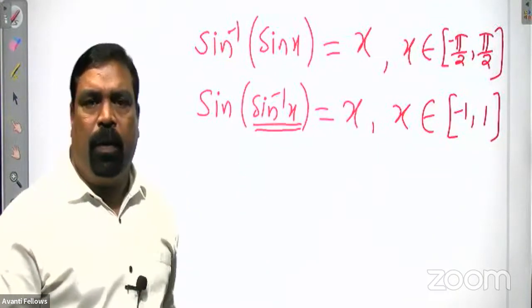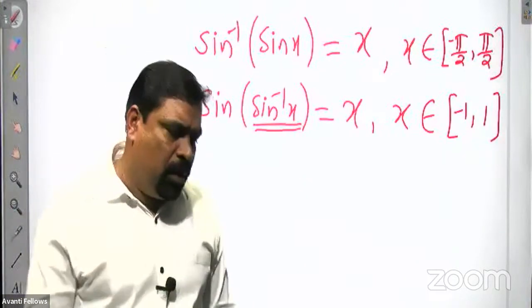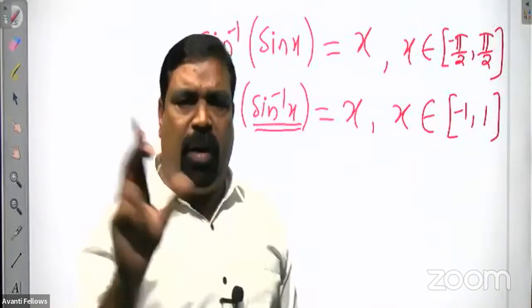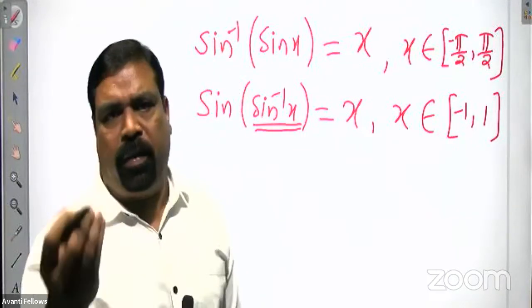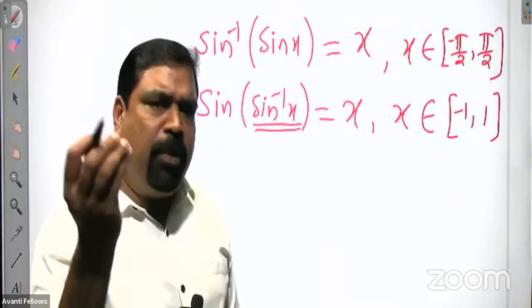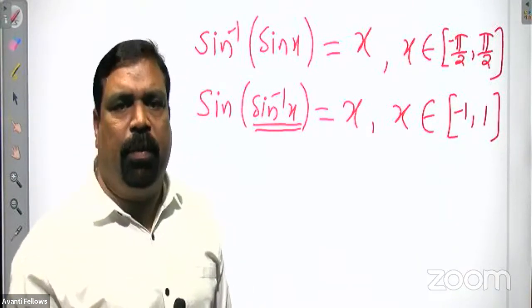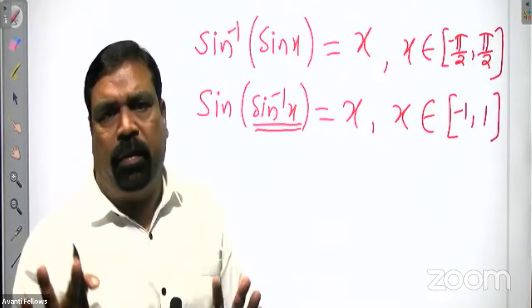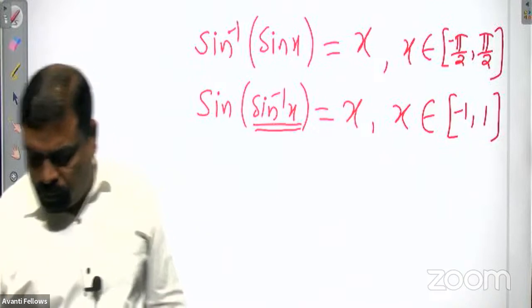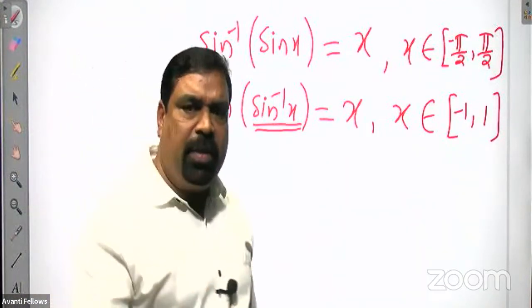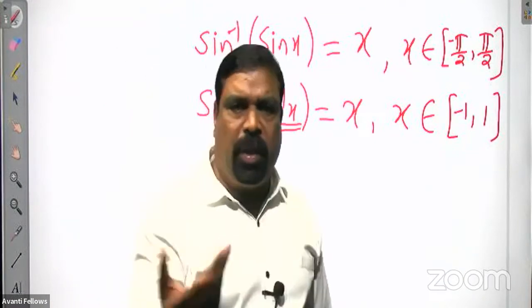And from this chapter, I think only 2 or 3 marks questions may be asked. Some fundamental basic problems only are coming. If you see the previous year question papers, only very, very simple problems are asked, based on the principal value branch, domain, range, etc. Some problems we will do in the evening session.